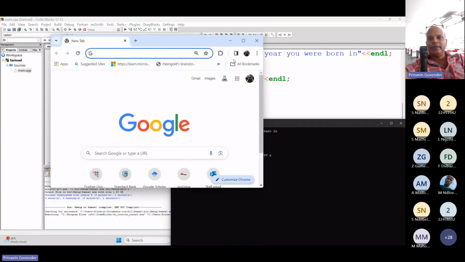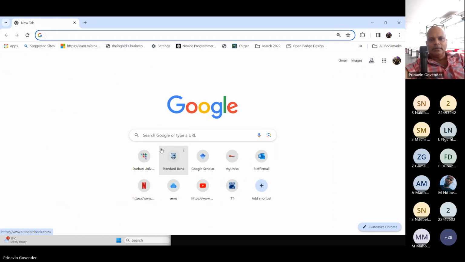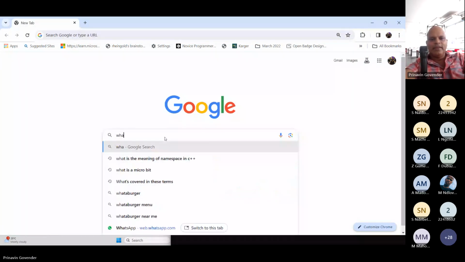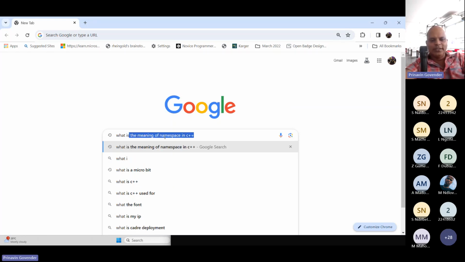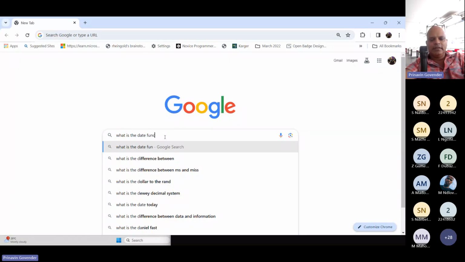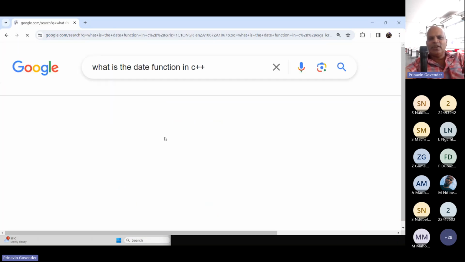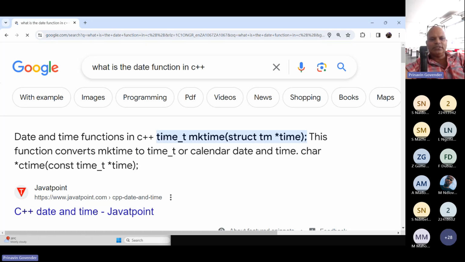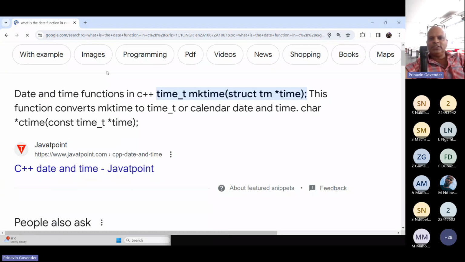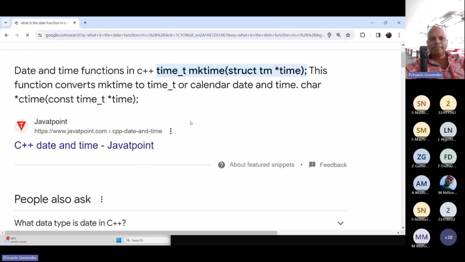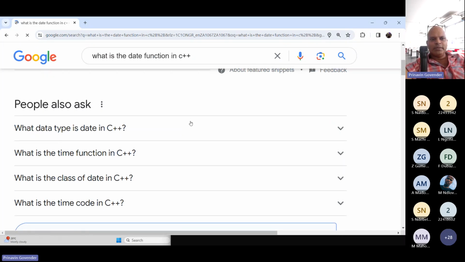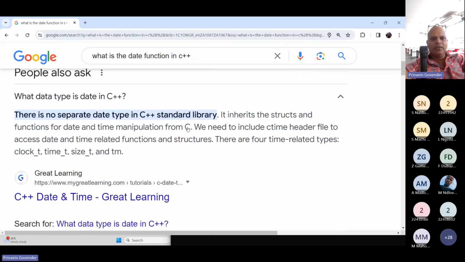You know who's your friend? Is it Samuel, sir? Partly. Google. What is the date function in C++? What is the date function or how do we do date? There's the date function. What type is dates? There we go.